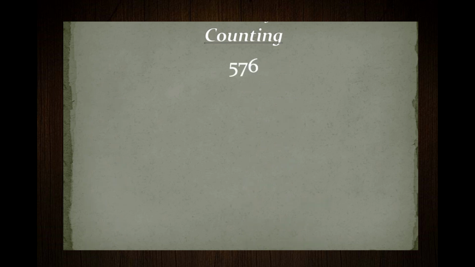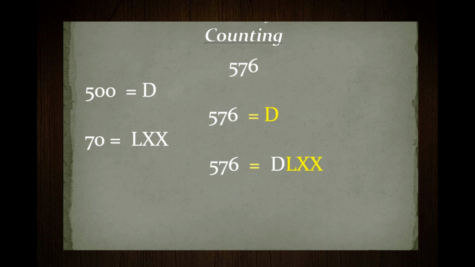Let's talk about the process a little more closely. The first digit in 576, which we just picked as a random number, is 5 for 500, which is a D. So now the first actual character in Roman numerals for 576 is a D. The second part, the 7, stands for 70. To get 70, we have to add up actual Roman numerals. So L is 50, and then we've got 2 10s, which equal that 70. So now we're up to the second part. We've got DLXX, which is 570.